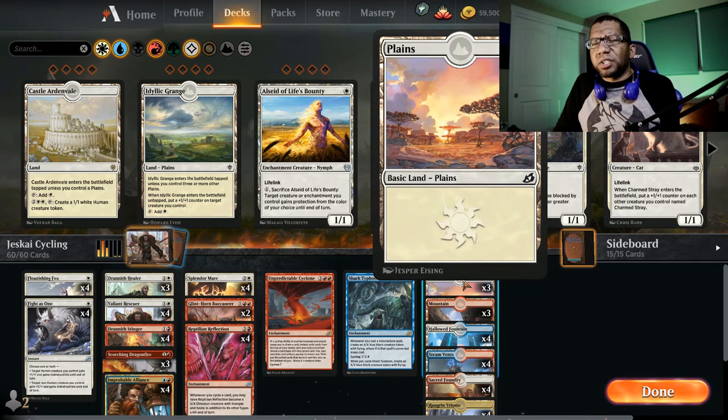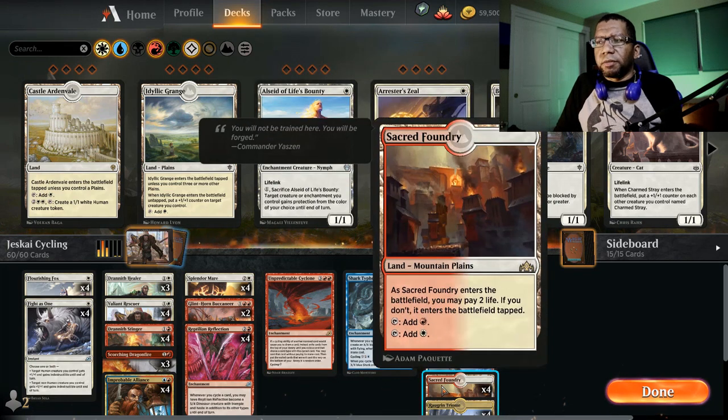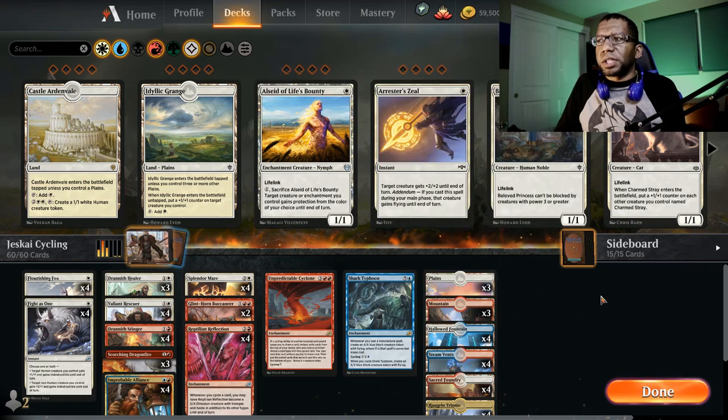The lands, we kind of just went generic. So 3 plains, 3 mountains, 4 each of all the proper shock lands and the triome. So we'll just see what that does.